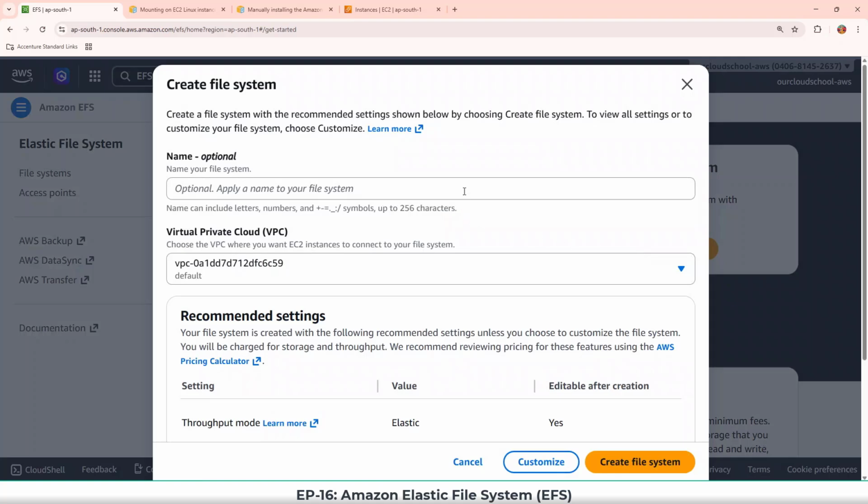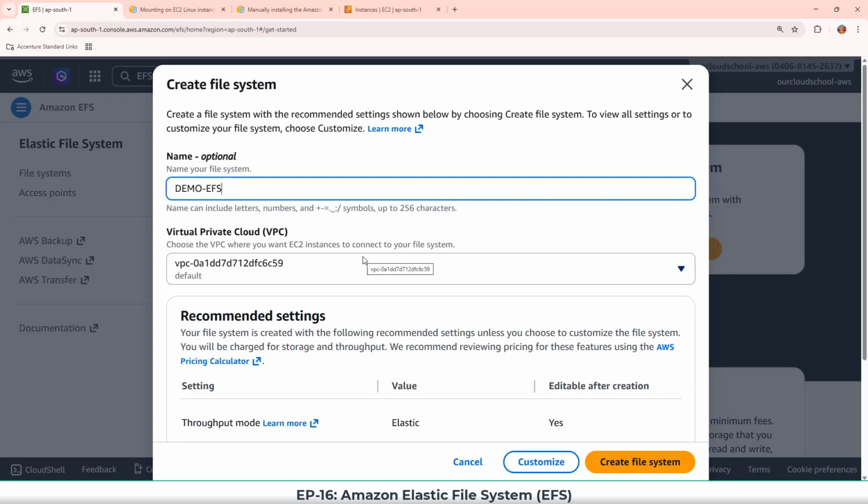Depending upon if you have access, you should be able to provision the EFS in your selected network. So for example, I'm giving the name as demo EFS. Next, as we are provisioning this file system for a specific virtual network, you have to specify the virtual network.